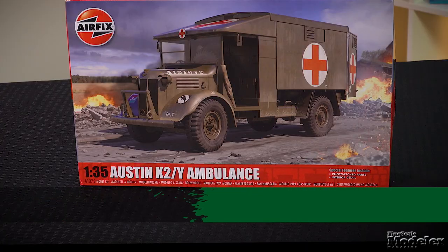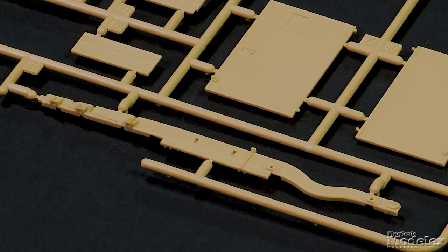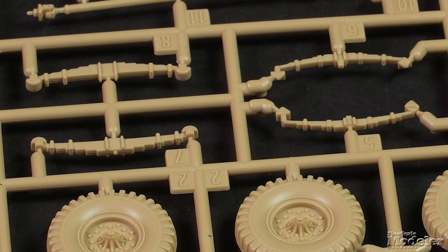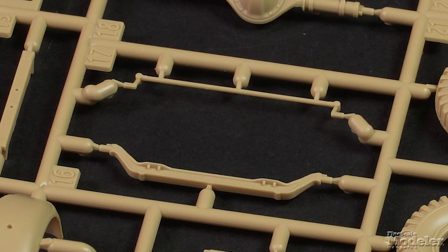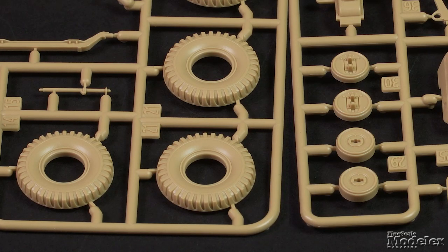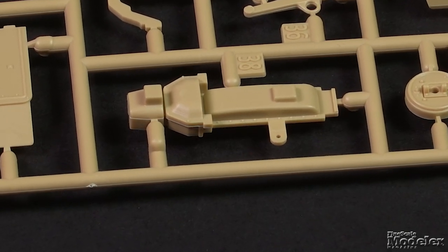This week we're going to start off with Airfix's 1/35th scale K2Y ambulance. This heavy ambulance served the British Army throughout World War II and could carry up to 10 sitting or 4 stretcher-borne casualties. The frame, assembled from side rails and cross members, gets front and rear leaf springs, rear axle and drive shaft, front suspension, and 3-part plastic wheels and tires. No engine is included, but the lower section of the sump and transmission are given.